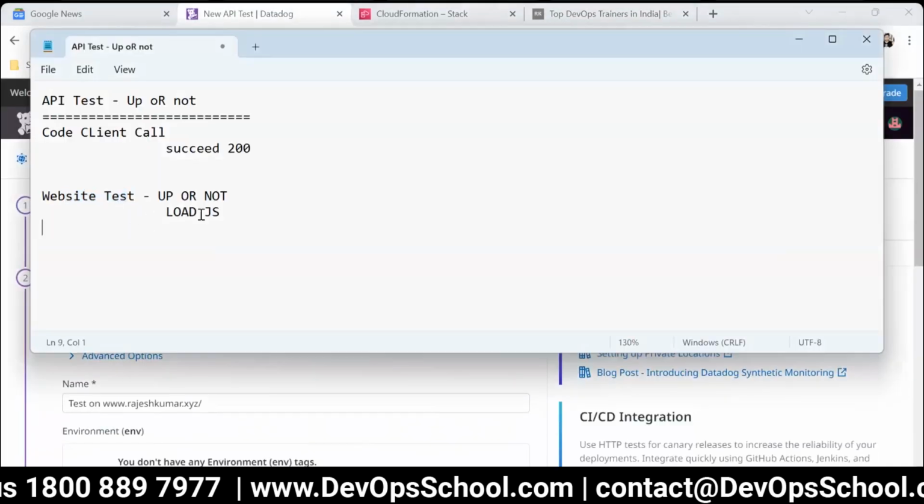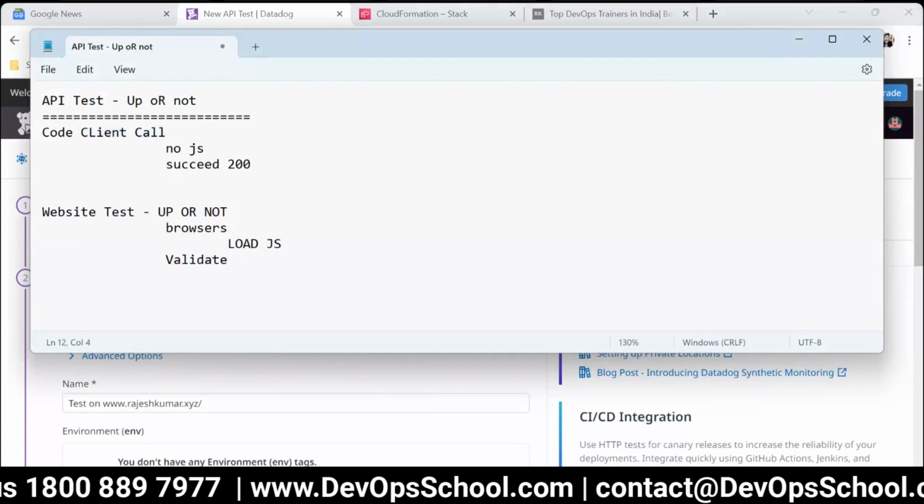So JavaScript needs to be there. Here no JavaScript is there. No JS is needed. Why? Because you are making a client call through some code or a curl or something like that. But if you do it through the browser, the browser can load the JavaScript, and then you can validate the steps.